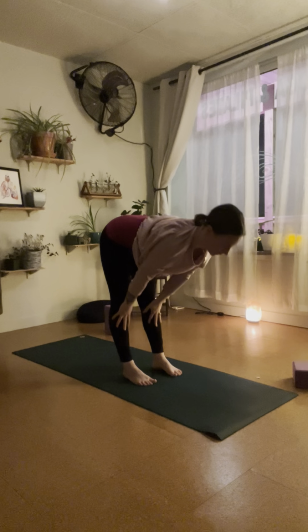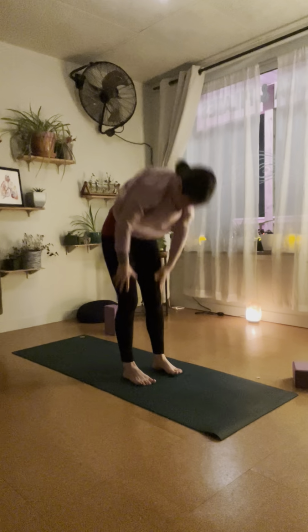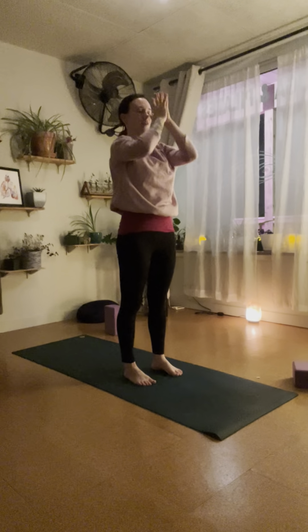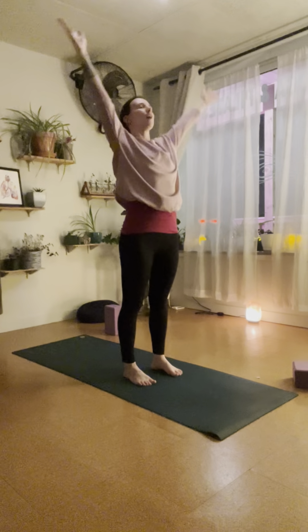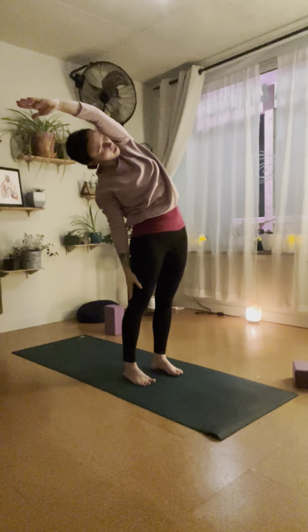Inhale, halfway lift. Release and fold. Inhale, reach all the way up. And hands to heart. Inhale, lift up. Right arm down, left arm over. Take a side stretch.